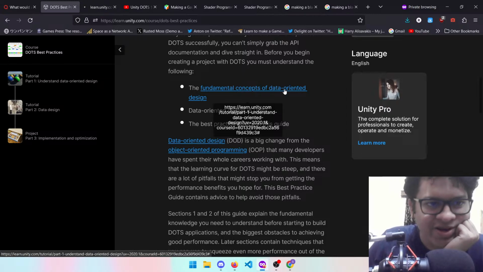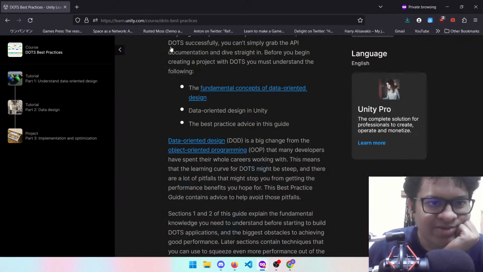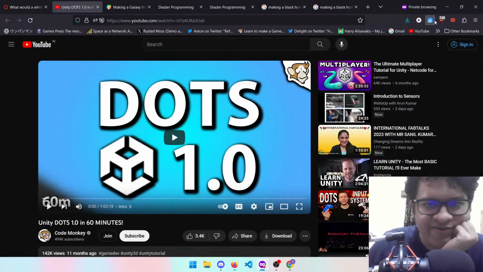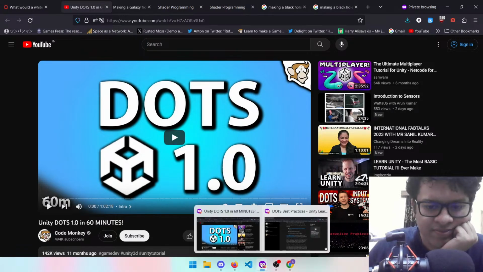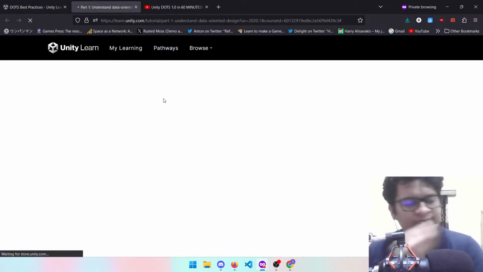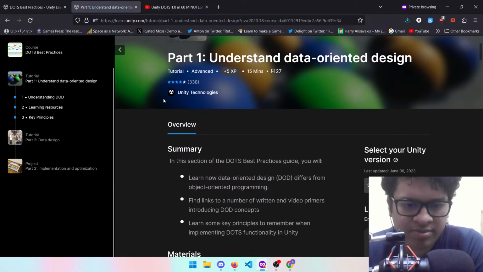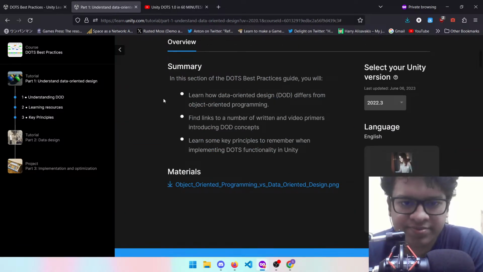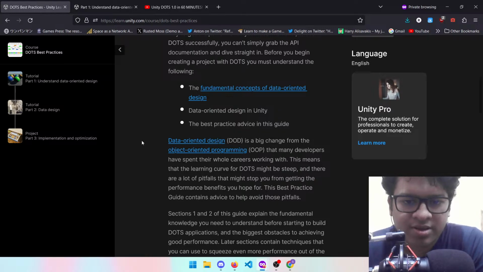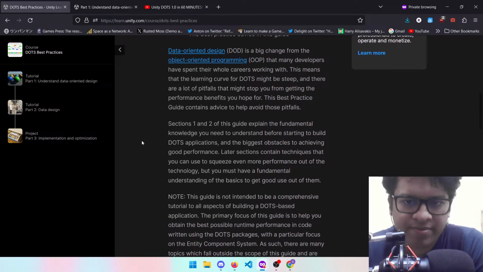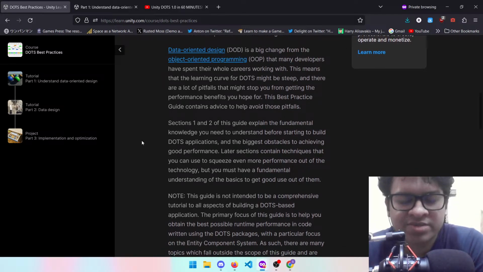Fundamental concepts of data oriented design. Let's make this a separate window. I feel like it's gonna become a big thing. Starts might be steep.